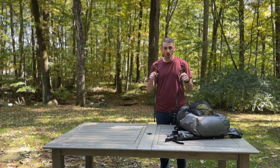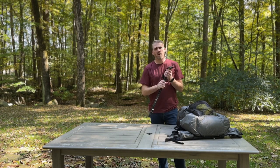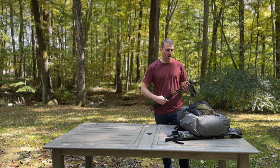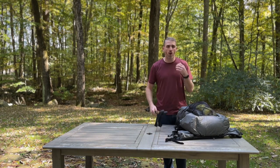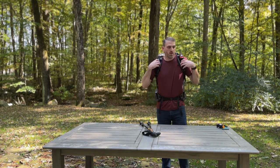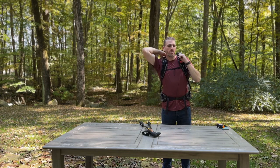Trekking poles — you can't use a trekking pole tent without trekking poles, although technically you could use sticks or dedicated Z-pole tent poles. I use Leki poles — these are the Khumbu Light, about 8 ounces apiece. I carry them in my hand rather than in my pack, so they don't really add to the pack weight. They're crucial obviously for the trekking pole tent, but also help with actually carrying the load. One of the things I love about this Durston pack, besides being super lightweight, is that it has load lifters — a lot of ultralight packs don't have load lifters, and having them makes it that much more enjoyable to carry.